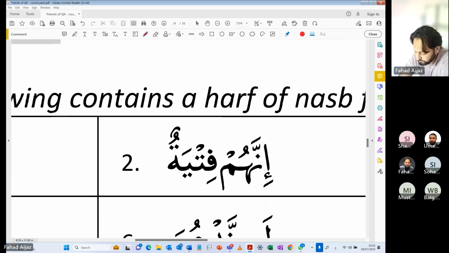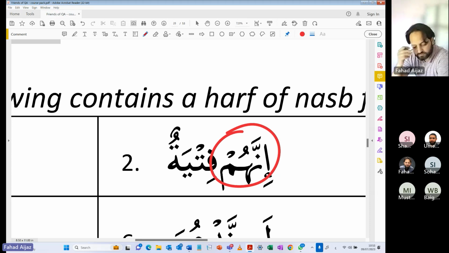Can you spot the harf of nasab? Innahum. And what type of ism is it making nasab? Hum. Huwa, huma, hum. It's a pronoun. Right? It's making it nasab. Innahum. If inna means certainly, you should know what hum means. Can you come up with an answer what this term would mean? Certainly they. Certainly they, certainly them, because huwa, huma, hum is he, they both, and they. Now, this hum is the attached form, not the independent form.